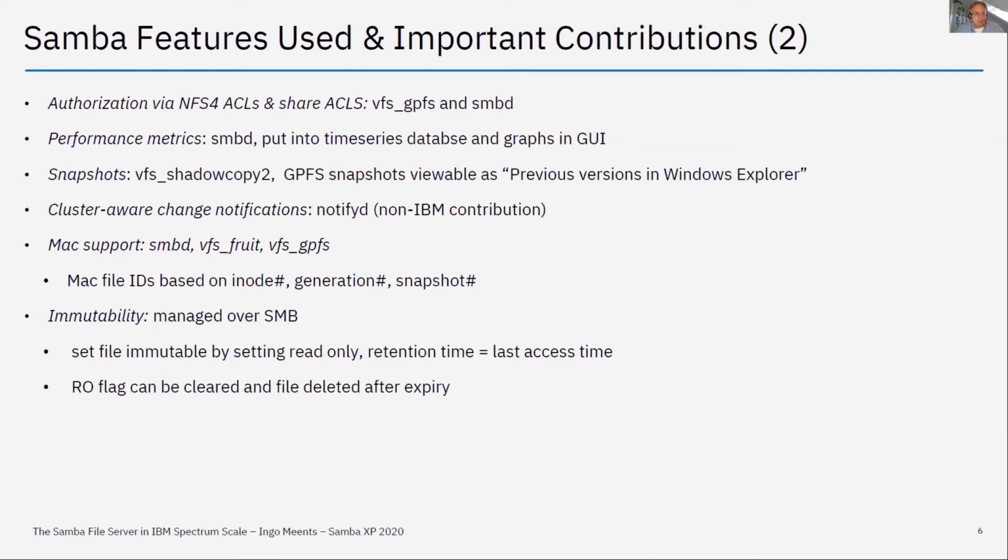Snapshots are important for us, so customers make heavy use of them, and obviously like the inclusion in the Windows Explorer. Another important thing is the cluster-aware change notifications. That's a contribution that was not done by IBM, but of course the notify daemon is around, and it allows getting change notifications for clients that are triggered by changes on a different cluster node.